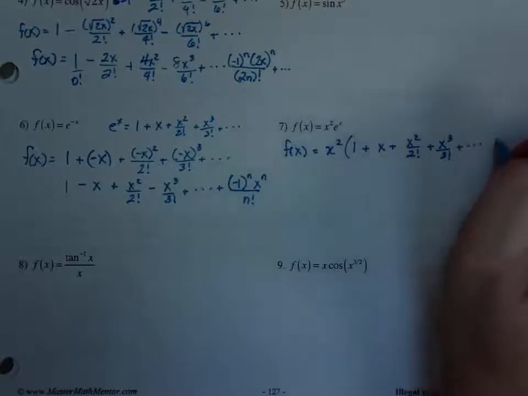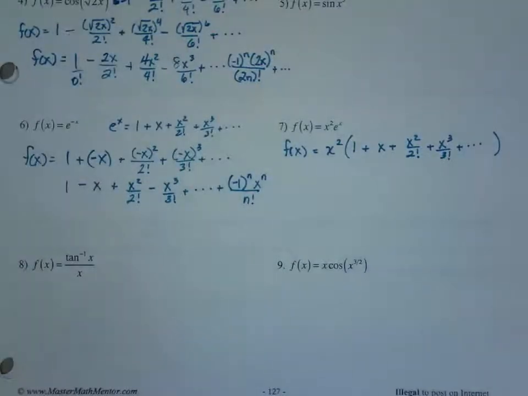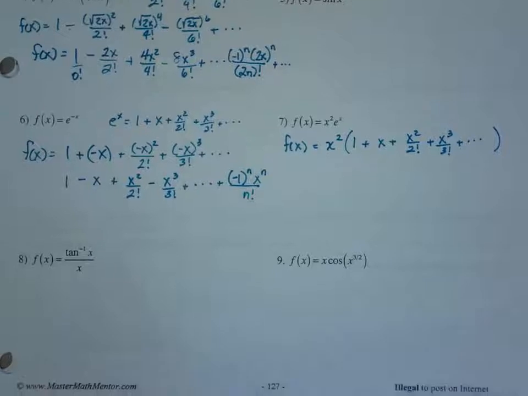Close your parentheses. Yes, ma'am? Whenever you have 2 functions, like that one on the bottom, x cosine, do you always do that series for the cosine and leave the x outside? Yes. Okay. Yes. If it's a multiplied function, you leave it outside. If it's an inner function, you put it in. That's the difference. Okay, now I want you to distribute and see what the pattern's going to be.